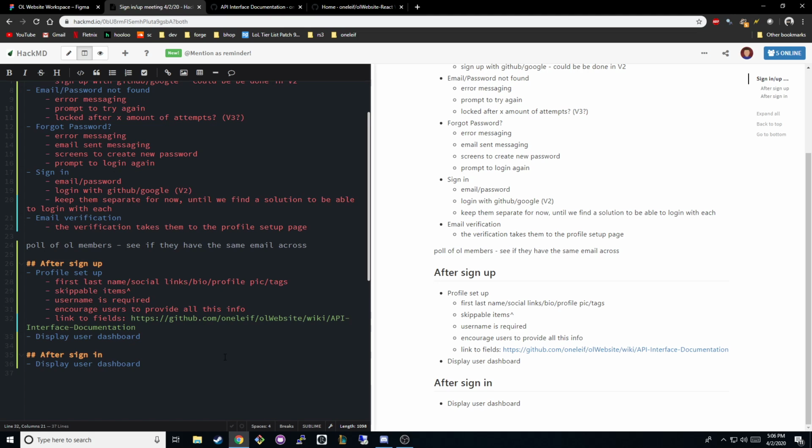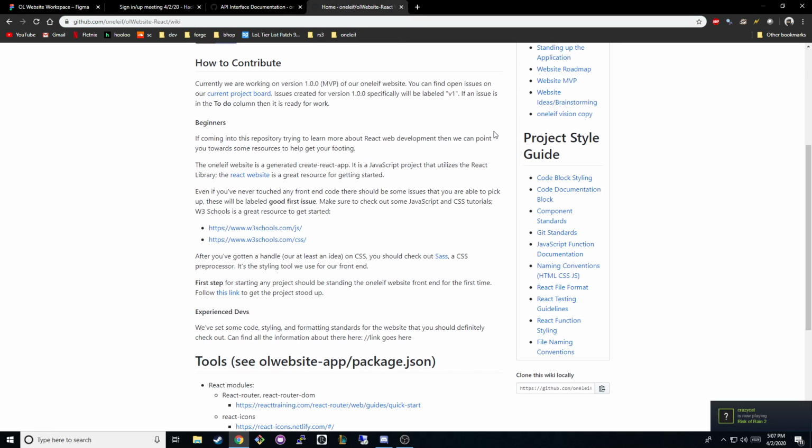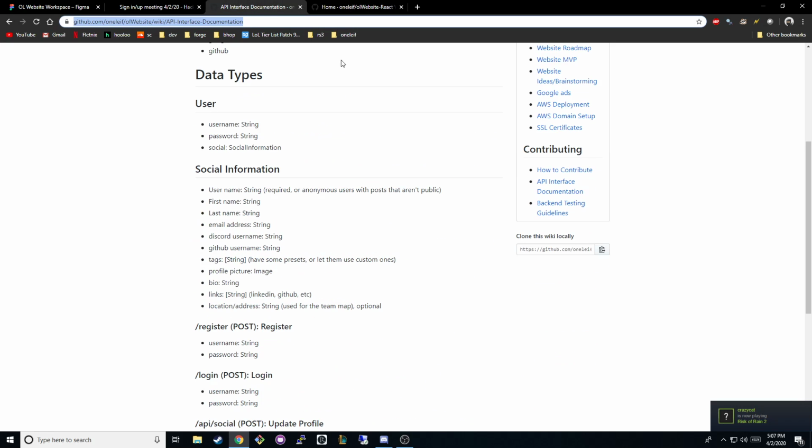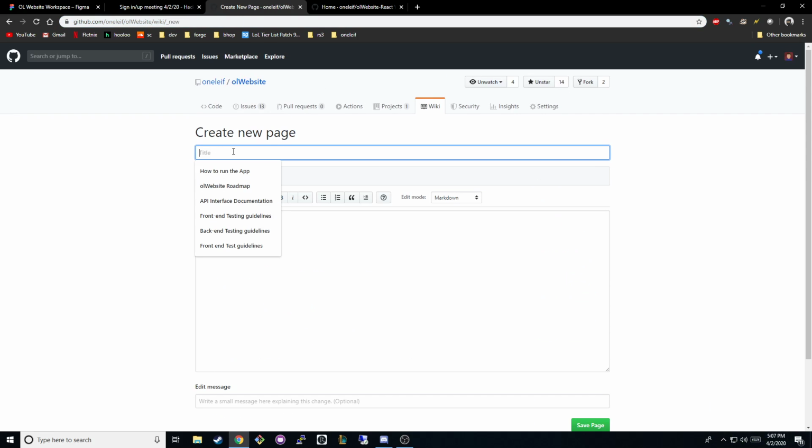Maybe it'd be easier to tackle error messages in another week, because that's a whole other animal. Sign up and sign in are going to look very similar, so I would focus on those two, and then next week you can work on error messaging. Right, sounds good.